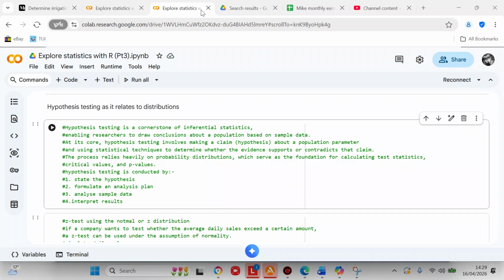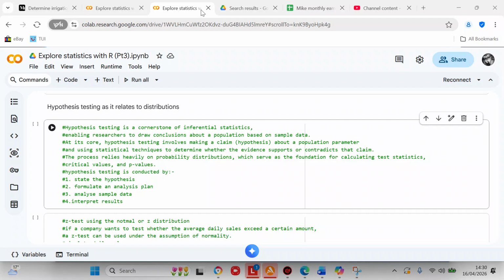Then you have to analyze the sample data. So you've got to get sample data, and then you've got to analyze it. And so you analyze the sample data by performing a hypothesis test. And it depends upon what type of sample data you have as to what kind of hypothesis test you're going to use. For instance, if it is a large sample, then you're probably going to use a z-test.